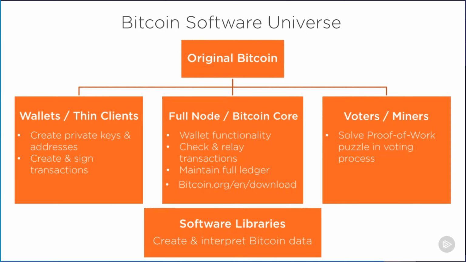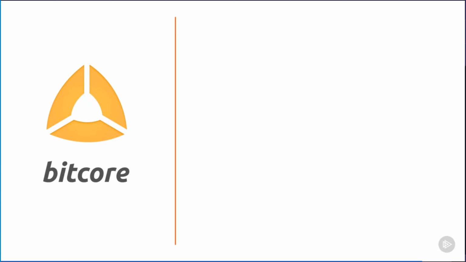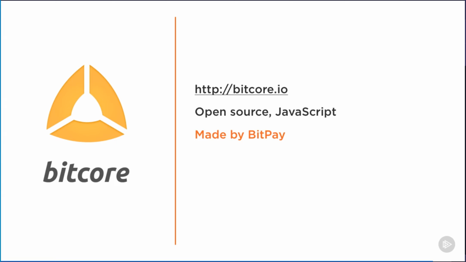There are also many libraries that don't necessarily connect to the network and just provide tools to create and interpret Bitcoin data. Both tools and clients are available in just about every popular language, including Python, Java, Ruby, Go, and more. I'll be installing Bitcore, a JavaScript-based open-source package of tools made by BitPay. I'm using it because JavaScript is a fairly well-known language, and also because it utilizes the core C++ Bitcoin code underneath, so there's less risk of differences between Bitcore results and the main Bitcoin code.